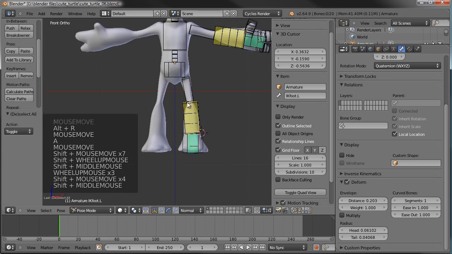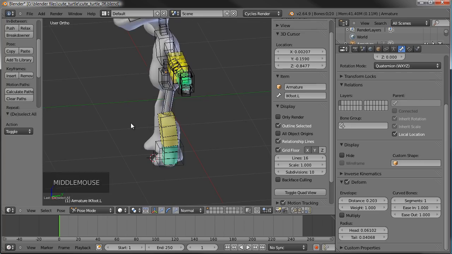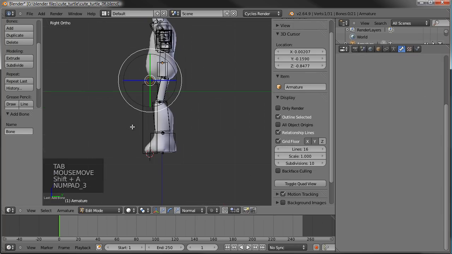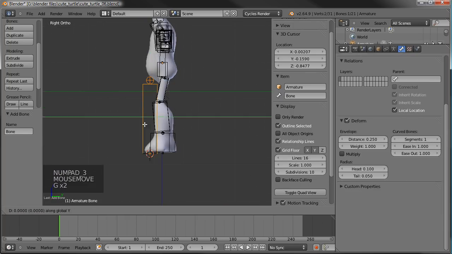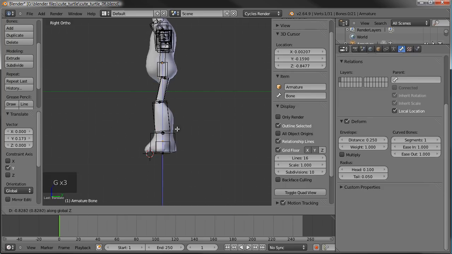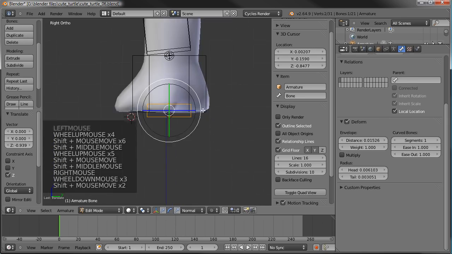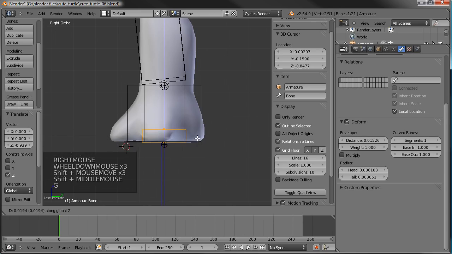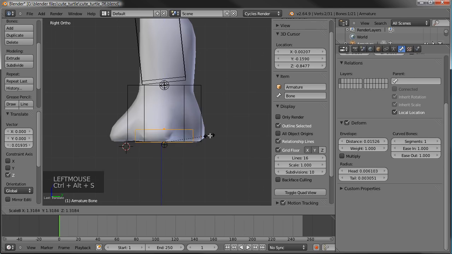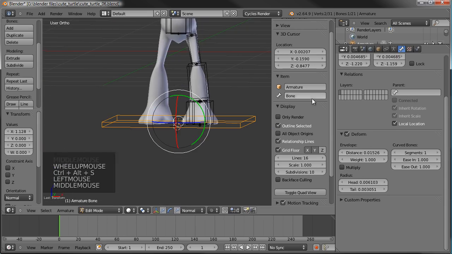I like to add a base for everything, so if I have a walk cycle or something, I can control where the whole thing moves. So I'm going to tab into edit mode, Shift A, and it's going to add a bone right there in the middle. And we'll just move that back to where it's kind of centered up, and then grab the top of it, drag it way down to where it's really small, and then we'll zoom in here so we can see what we're doing. Grab that, maybe move it up just a little bit so it's even with the bottom of his feet. Now we're going to Control Alt S and just make it really big, so it's kind of like a platform that he's standing on. And we'll call this one main. That'll be the main bone that controls everything.